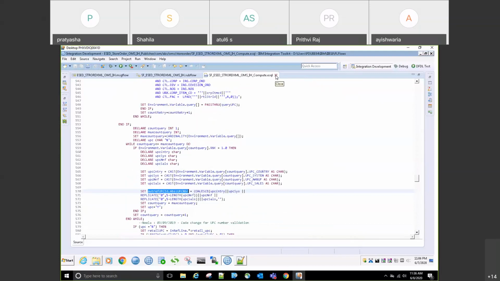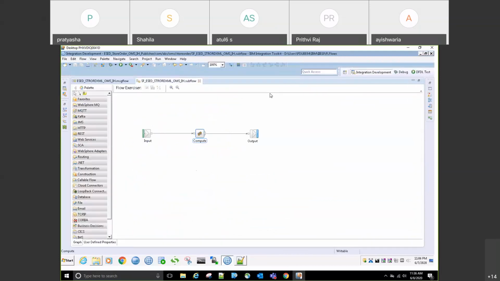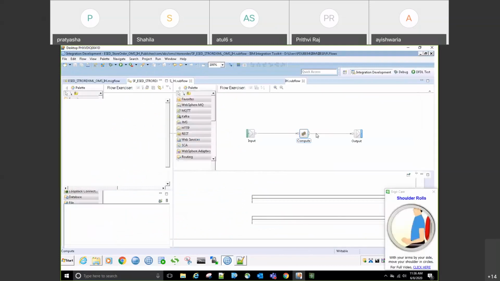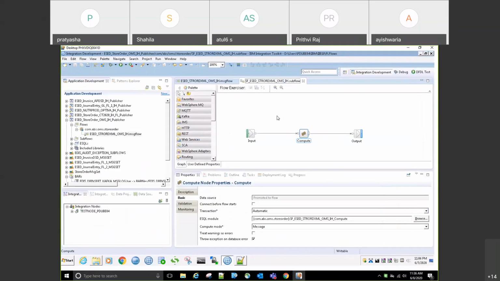This process is called enrichment. As far as we are aware so far, this enrichment process will probably not be used in most of the interfaces that we'll be developing. That is something which has been identified so far. But you must be aware of the enrichment process so that if we come across an interface in future where enrichment is required, you'll understand how it has to be done. This is all that I wanted to explain.